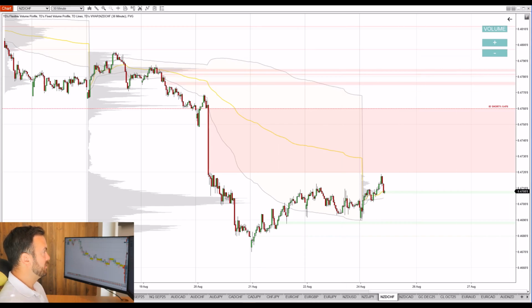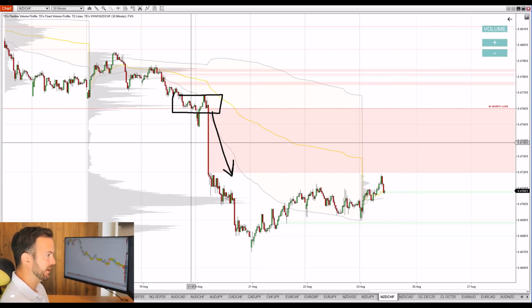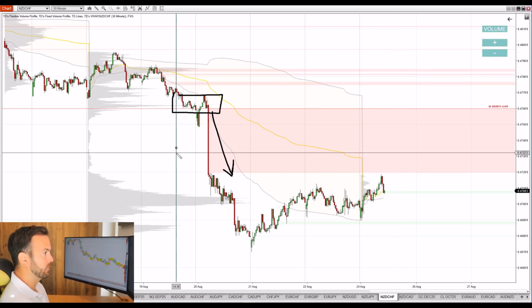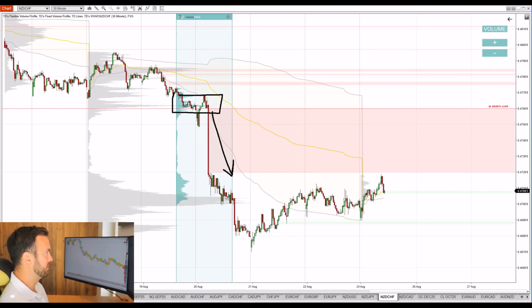So, this is a 30-minute chart of the New Zealand dollar Swiss franc, and in here we also have that volume accumulation setup. We have a little rotation followed by a strong trend activity, this being the strong trend activity. And by the way, we are still looking at the 30-minute chart, my favorite time frame for intraday trading analysis. Now, what we need to see are heavy volumes before strong trend activity. Those are the heavy volumes, and this is the trend activity, right? So this is the volume accumulation setup.